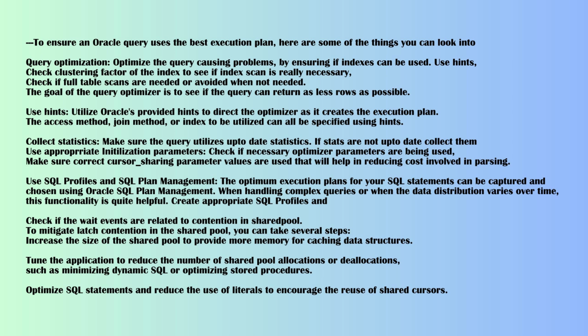Check if the wait events are related to contention in the shared pool. To mitigate latch contention in the shared pool, you can take several steps. Increase the size of the shared pool to provide more memory for caching data structures. Tune the application to reduce the number of shared pool allocations or deallocations, such as minimizing dynamic SQL or optimizing stored procedures. Optimize SQL statements and reduce the use of literals to encourage the reuse of shared cursors.